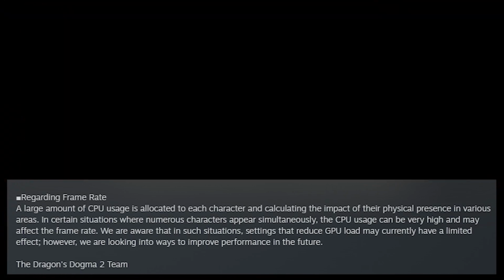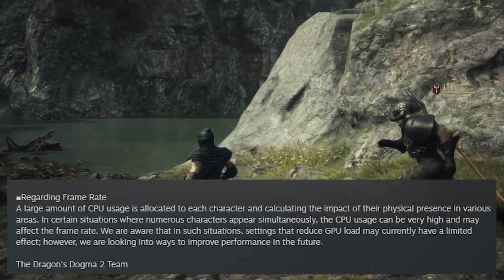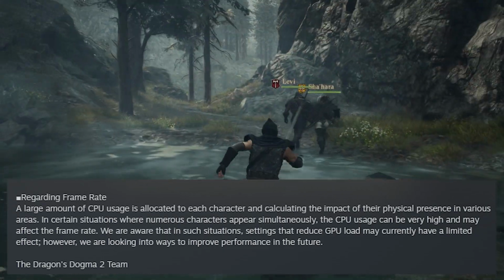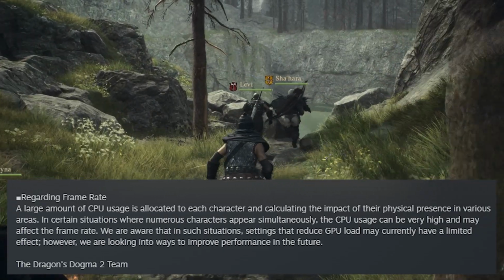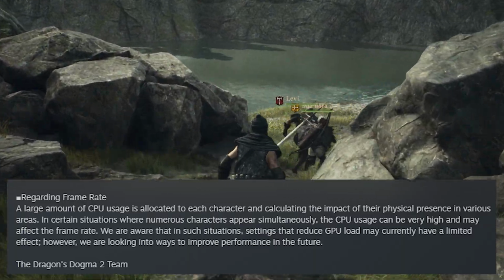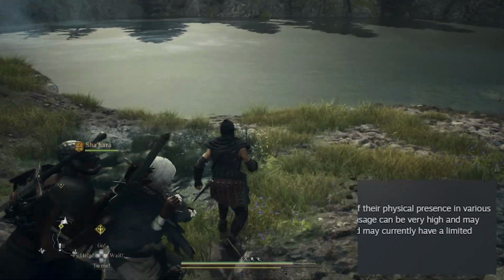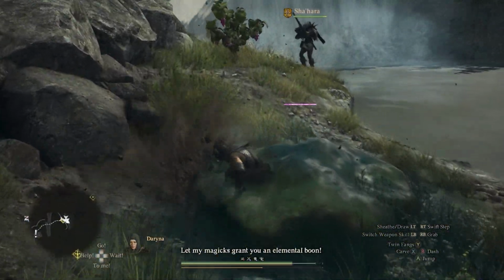In certain situations where numerous characters appear simultaneously, the CPU usage can be very high and may affect the frame rate. We are aware that in such situations, settings that reduce GPU load may currently have a limited effect. However, we are looking into ways to improve performance in the future. The Dragon's Dogma 2 team. Now, for a lot of people, this message was a bit tone deaf regarding the situation.